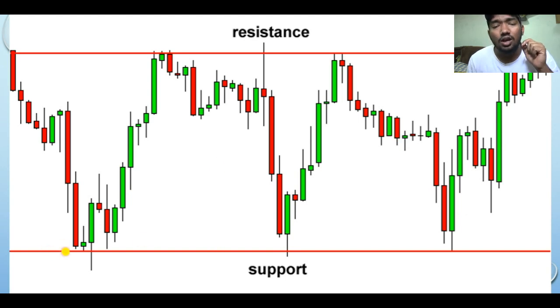How can you actually draw the lines for support and resistance? You might be thinking, I'm seeing this chart, but I don't know how to draw the lines. When you draw a line in IQ Option or other brokers, the line should touch one low point, and the next following one, and the next following one. At least two downtrend points should touch the line. Here it's touched, and next here it is touched, and here it is touched. That means a support. And here it is touched, here, and here. So this is a resistance. These are the support and resistance lines.